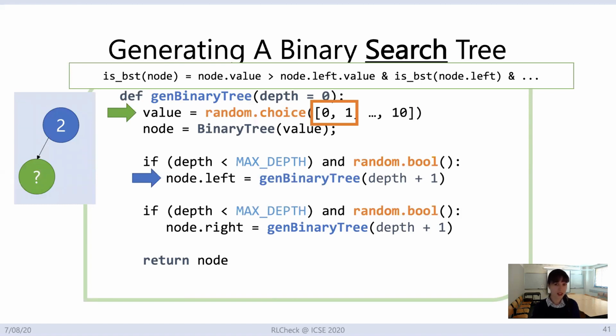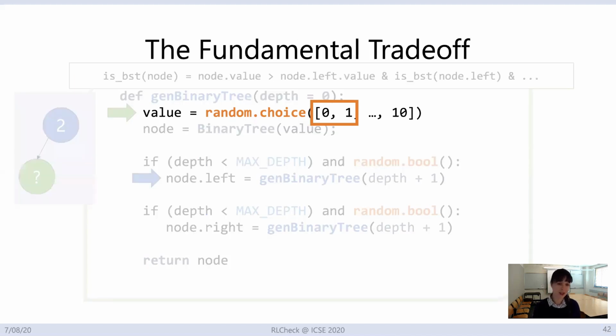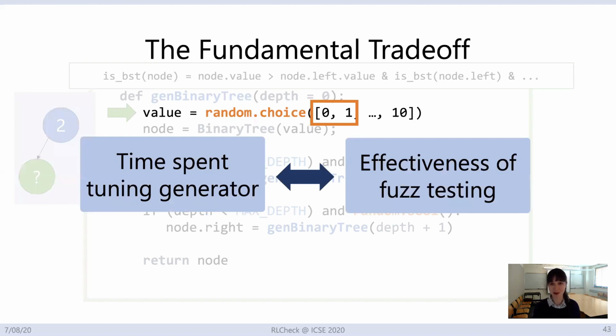So one thing we could do is manually tune this generator, make sure it only generates binary search trees, but that's work that's only going to work for this particular driver that accepts binary search trees. Or otherwise, we'll just have to suffer a really bad fuzz test that only generates binary trees of very small size and very rarely. And because the time spent tuning generators gets a lot larger as we're looking at more complex validity functions, it's a big trade-off in the time you spend tuning it versus the effectiveness of your fuzz test.